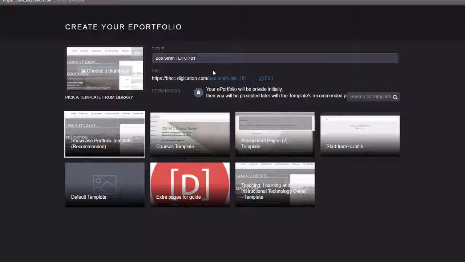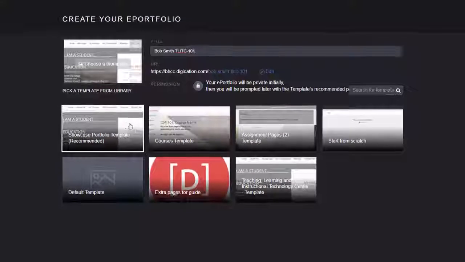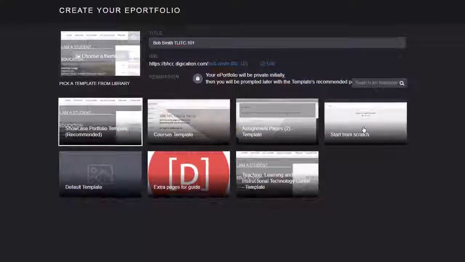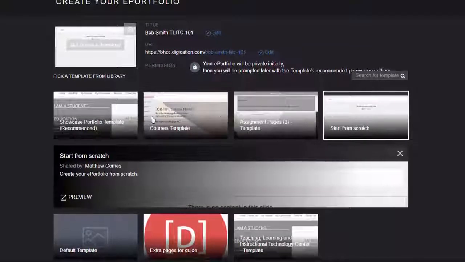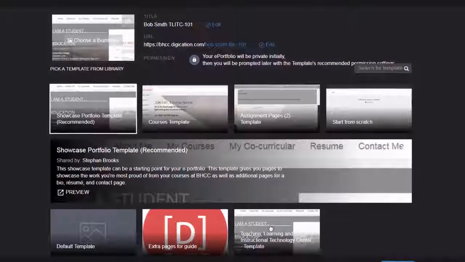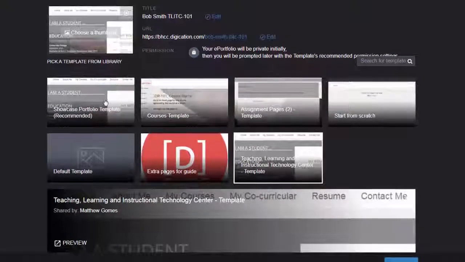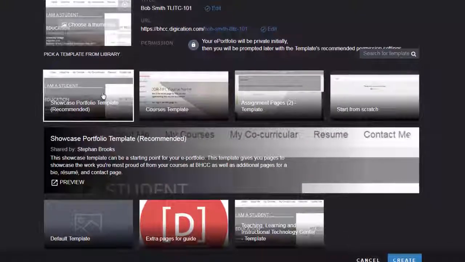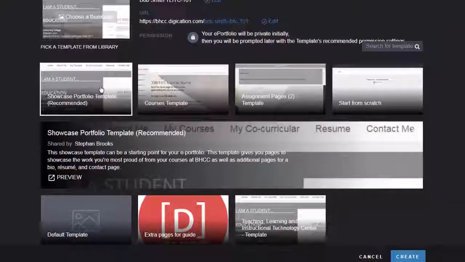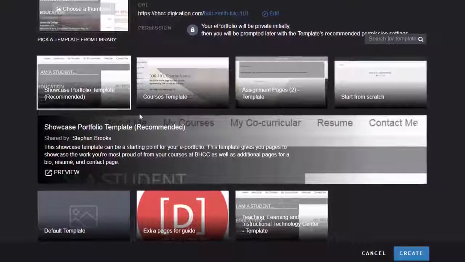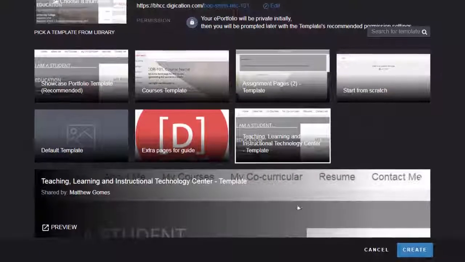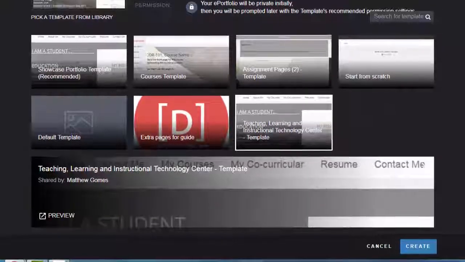If you're creating from a specific template, leave the template option the way it is. If you're not using a template, you can choose Start from Scratch or the Showcase Portfolio template. It may be better to go with the Showcase Portfolio initially. This way, you can edit already existing presets rather than starting with a blank page. Finally, click the blue Create button at the bottom of the page.